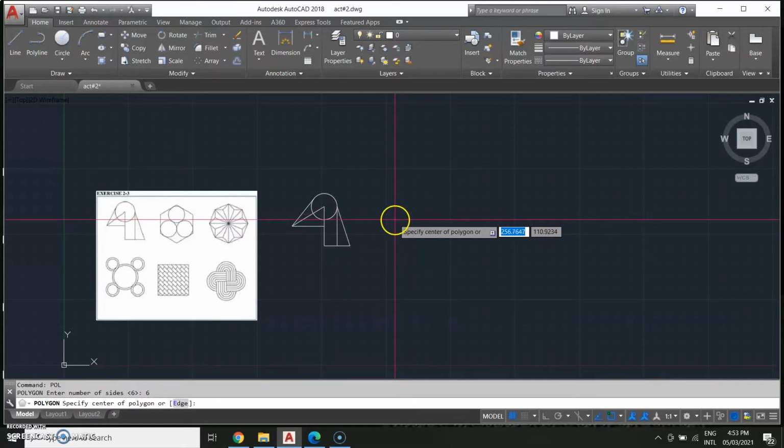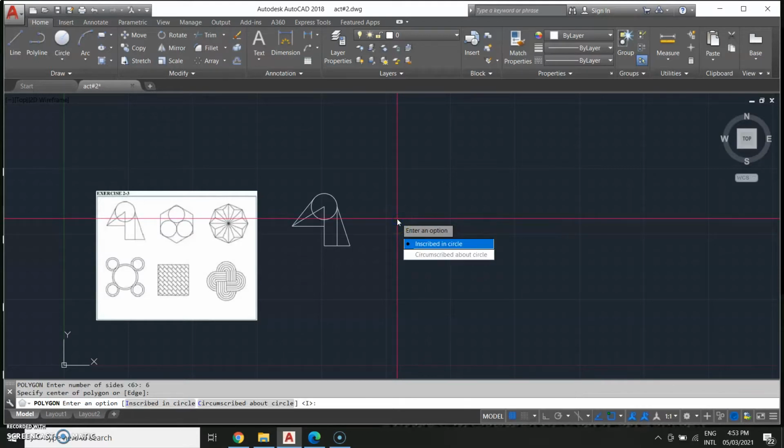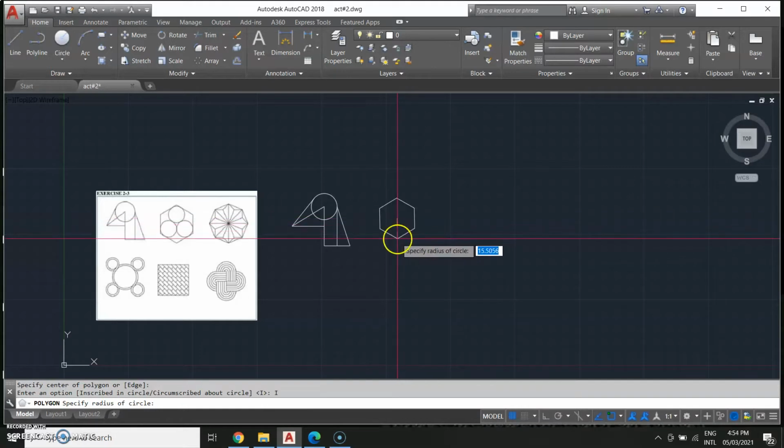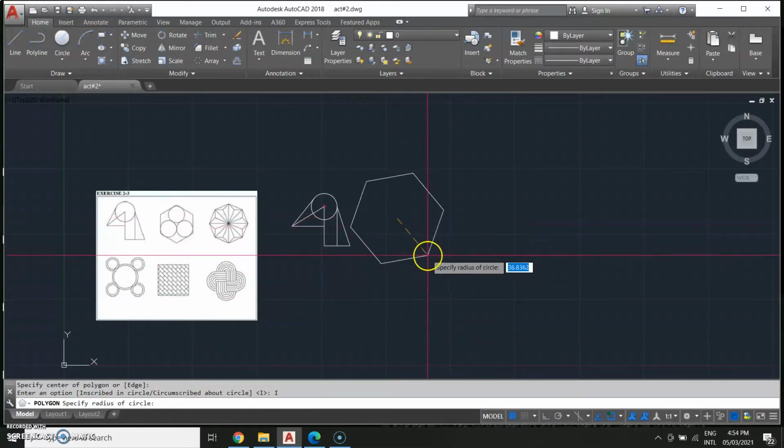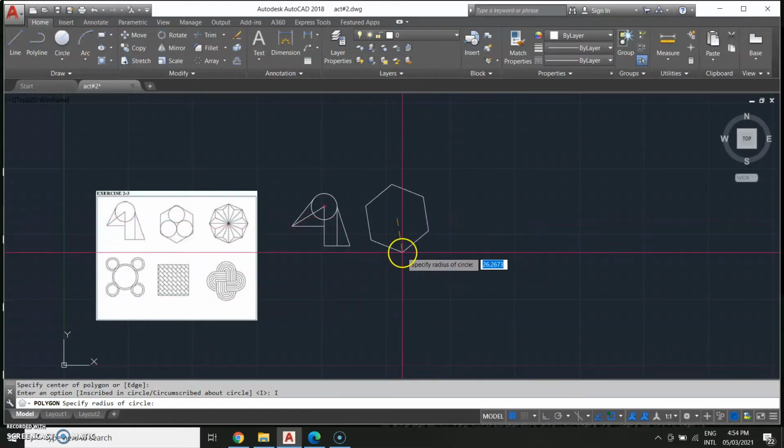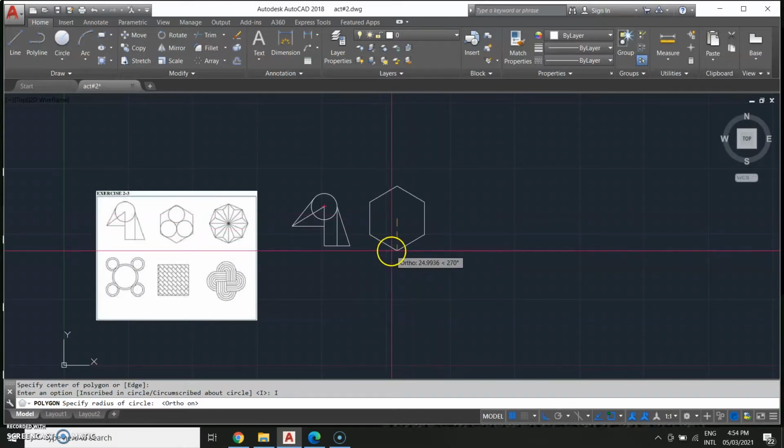Then for example, this is the midpoint of our polygon. Then I have to select inscribe in circle. We will just turn on our ortho, so it is easy to rotate.